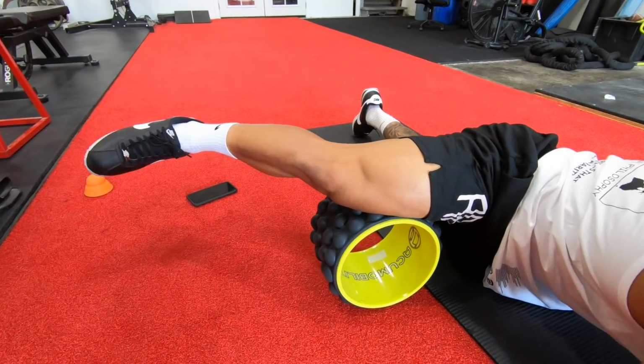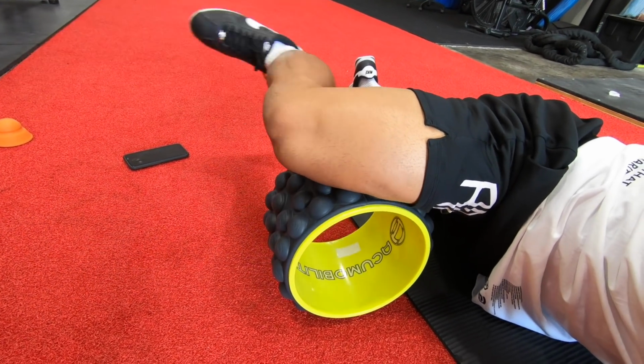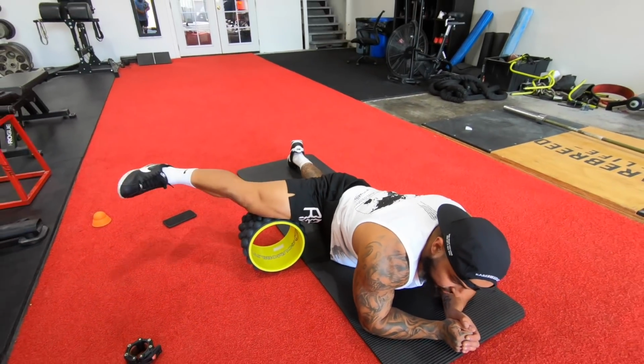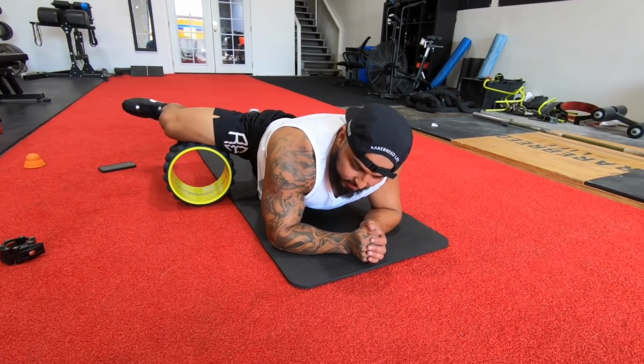Like I said, because this foam roller is a lot higher than a normal traditional foam roller, it's really opening up my groin. Active releasing is way better than stretching before you work out, or rolling out. You always want to activate your muscles.